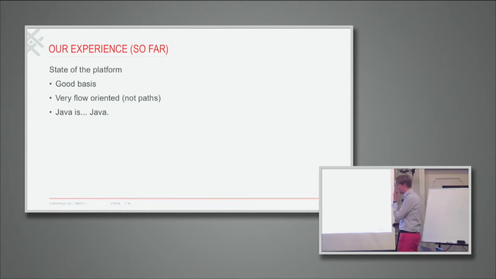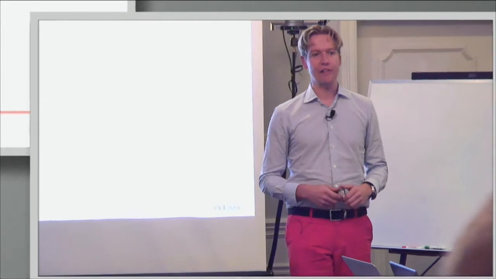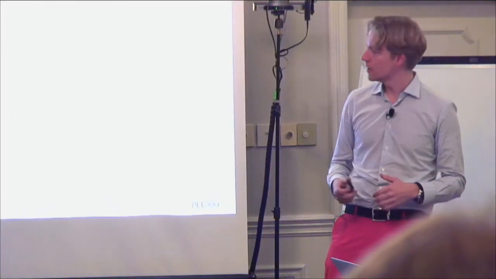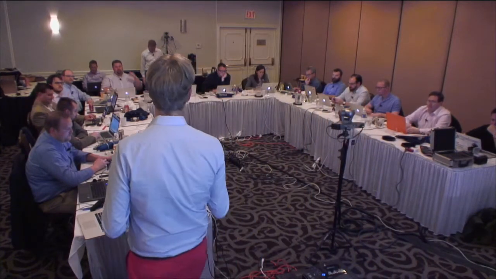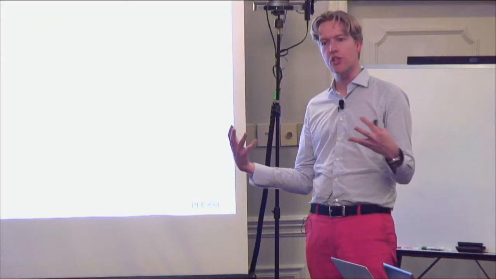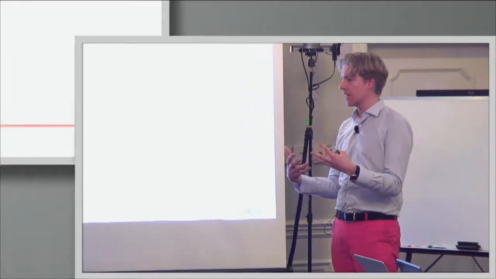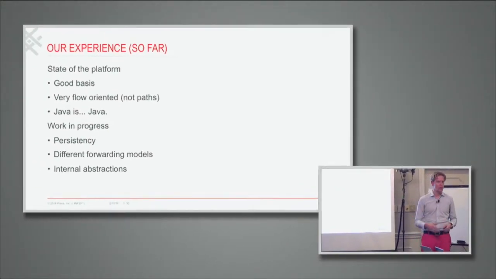And I'll let Derek talk more about this point, but Java is Java. Our engineering team is very familiar with Java. A lot of our stuff is written in it. It has its very positive sides and also some challenges. In general, for the project, there's lots of work in progress. Persistency of state is certainly one of the big challenges being undertaken. There are different forwarding models that exist, so we're trying to merge a couple of projects together to settle on one or maybe two forwarding models.